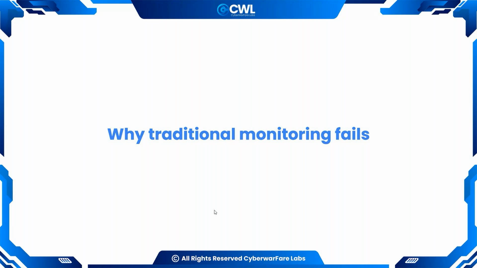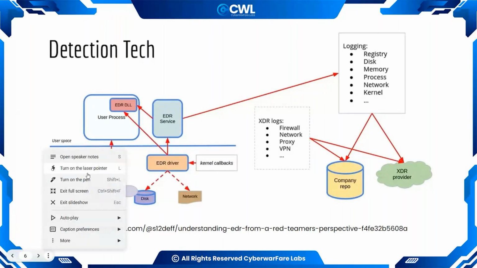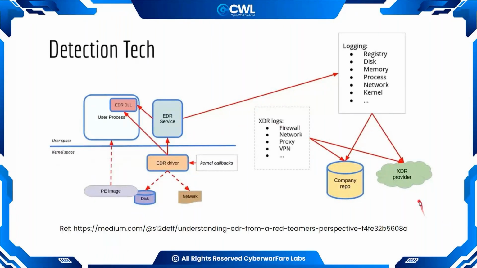So before jumping into it, I came across a very interesting blog on Medium, and I'd like to share it. By reviewing this, you will get a very good idea why detection is failing. Techniques like process injection and other malware-based techniques will be effectively identified with the help of EDRs and XDRs.